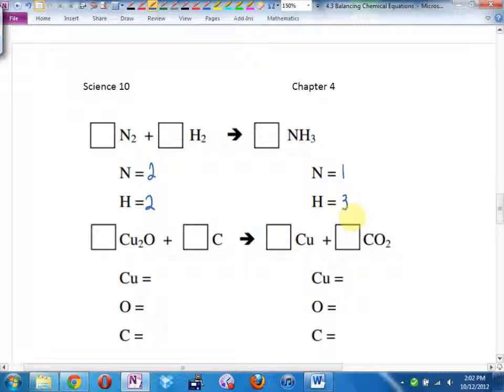Now, here's a hint for you, and I don't see this in a textbook, but this is what I found when I did these. Start with the uglier one first, the one that's going to be tougher to balance. If you start with that one first and you get it right, often the easier one will have been balanced along the way. In other words, what's going to be easier, turning a 2 into a 1 or turning a 2 and a 3 into something else? I think the hydrogen is going to be uglier, tougher. I'm going to start with it.